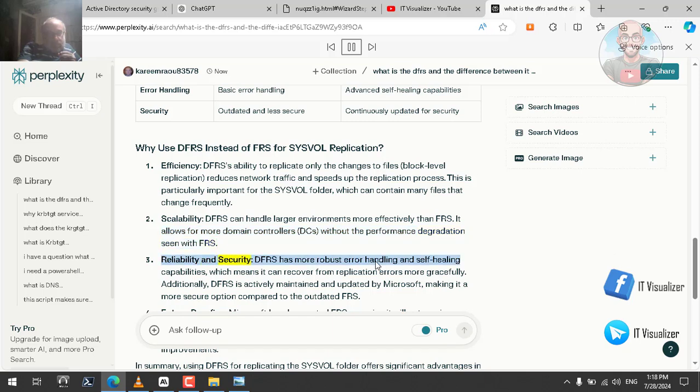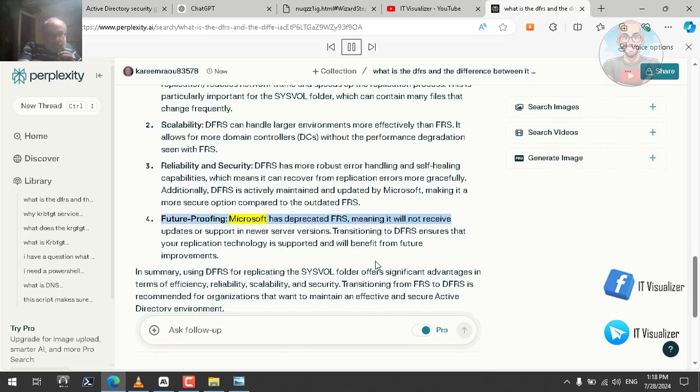Reliability and security: DFRS has more robust error handling and self-healing capabilities, which means it can recover from replication errors more gracefully. Additionally, DFRS is actively maintained and updated by Microsoft, making it a more secure option compared to the outdated FRS. Future-proofing: Microsoft has deprecated FRS, meaning it will not receive updates or support in newer server versions.